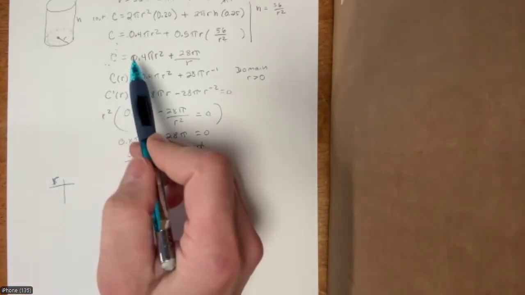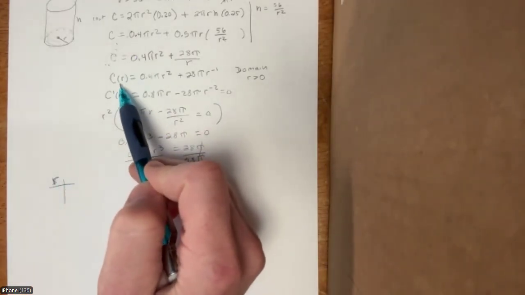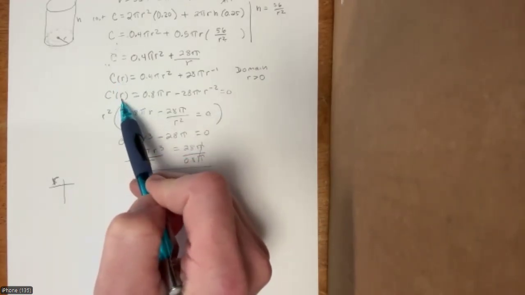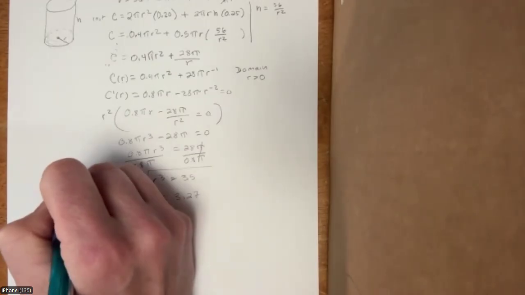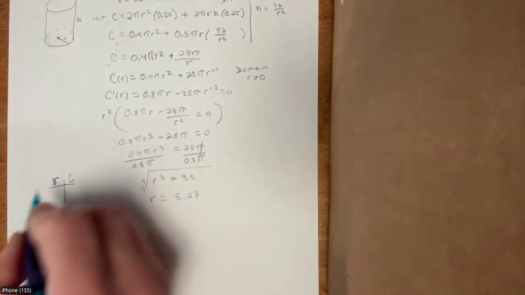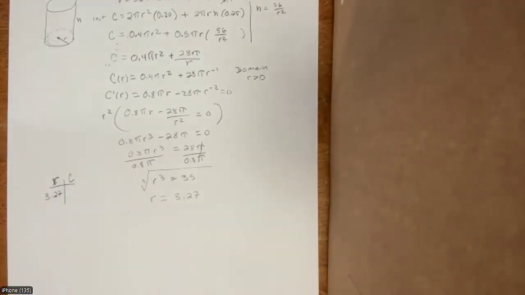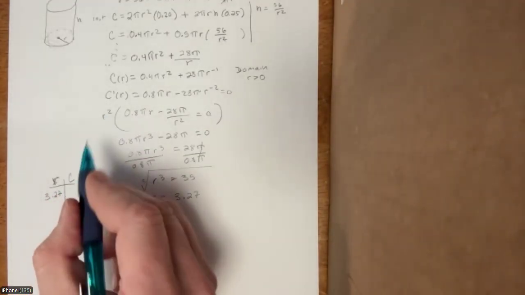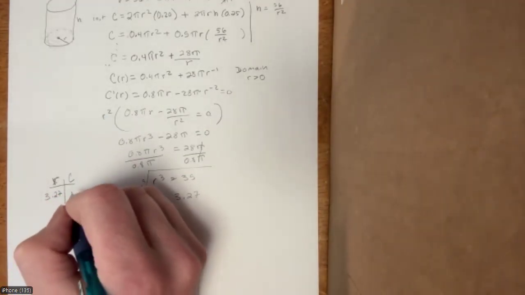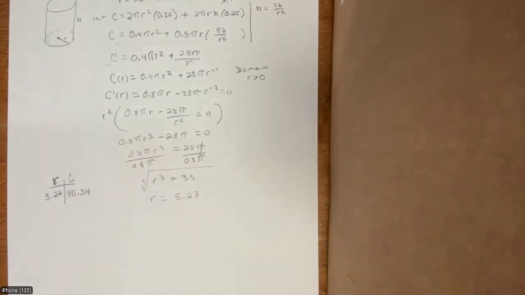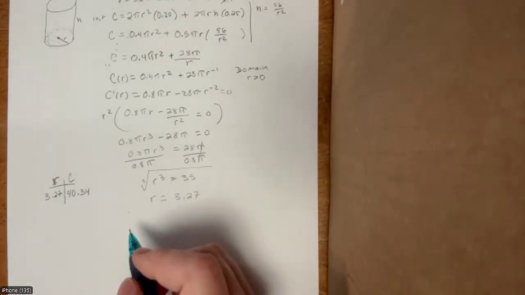And again, we're plugging it into the cost function. We're not plugging it into the derivative. So this is strictly cost. And what we're plugging in is our one critical value, 3.27. And calculator problem, type that in, and we get 40.34. And we're hoping that's a minimum cost. But because we don't have a closed interval, we need to check in some way.